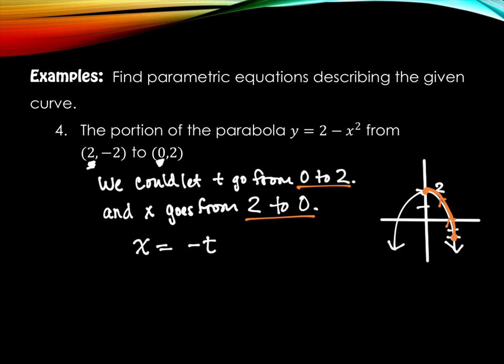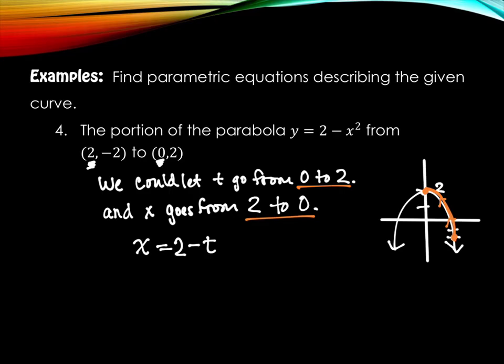I could write the equation down, but I think we can think through it. Well, we're going to have a minus t, but there needs to be something we subtract t from. Like right now, if I put in t equals 0, I just get 0 for x, but I don't want to get 0 for x. What do I want to get for x? I want to get 2. So how about I put a 2 right here?